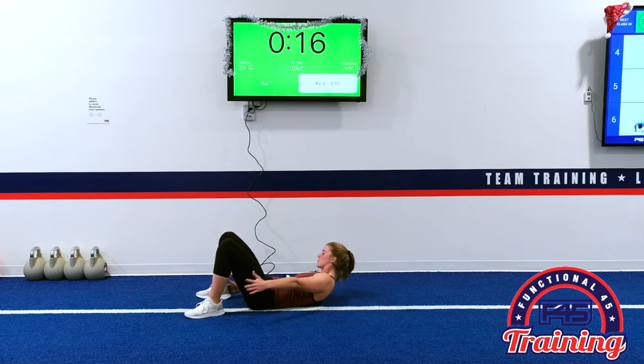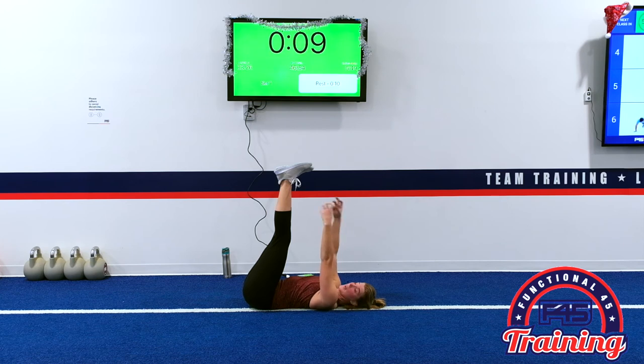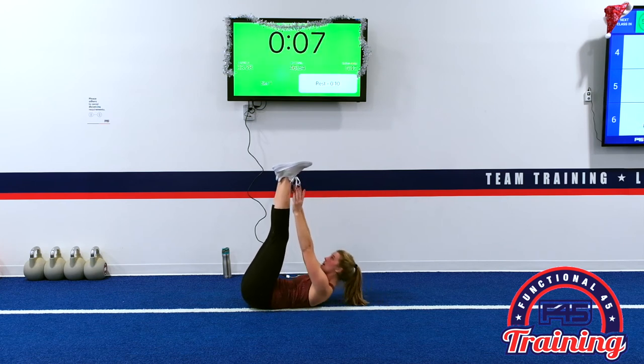After your 10, toes go to the sky, and you're reaching for 5. This is a good one too if you want to hold the weight in your hands, reaching for those toes.